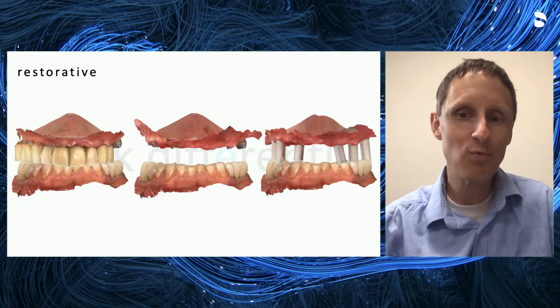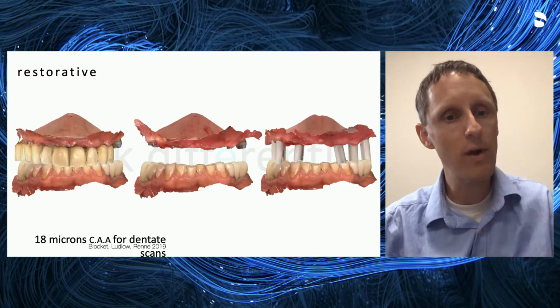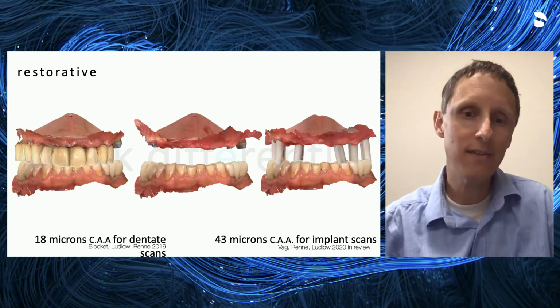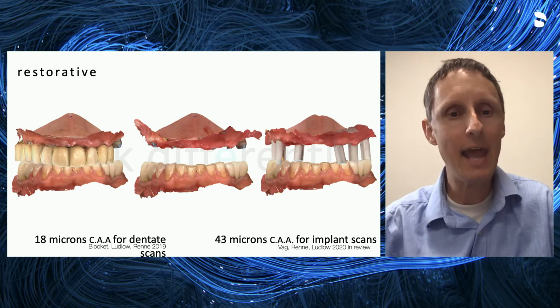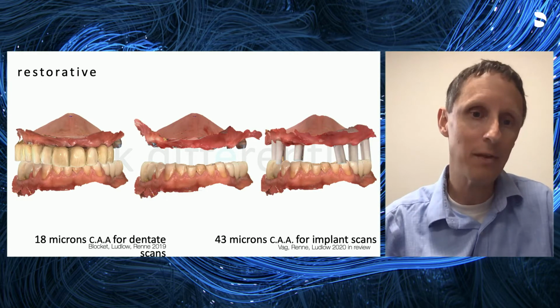And it hasn't been until we get really accurate scanners, such as the Prime scan, to where we're getting the cross-arch accuracy that we published last year, getting all the way across the full arch down to 18 microns. And even when we're looking at just the implant scans from a full arch, we can get this down to 43 microns. And this is from one of our papers that is just in the final review right now. But we know by getting a scan that accurate, we can get extremely well-fitting bars, very passive restorations, and know that we're going to be able to provide our treatment to our patients from a restorative side in a very highly accurate, highly predictable way.